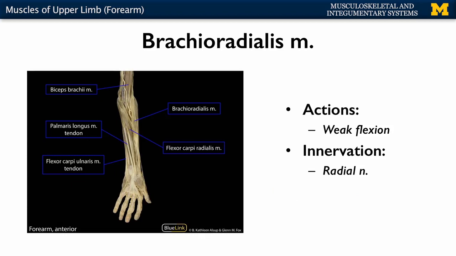Now, there's one muscle that hangs out in this region that is kind of in between. You see it better on the anterior side, and it also plays a role in terms of flexion. This is your brachioradialis, and you can really palpate your own brachioradialis fairly well. In terms of its muscle belly, it's fairly expansive. It will weakly flex, and you see it better on the anterior compartment, but it's often associated with the posterior compartment because of its innervation. So, whereas it flexes, it's still going to be innervated by that radial nerve.